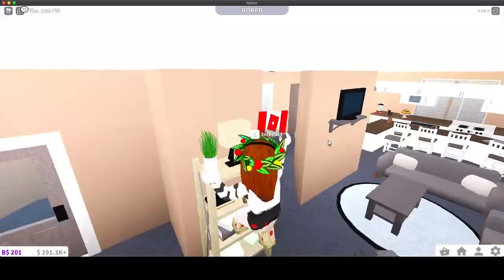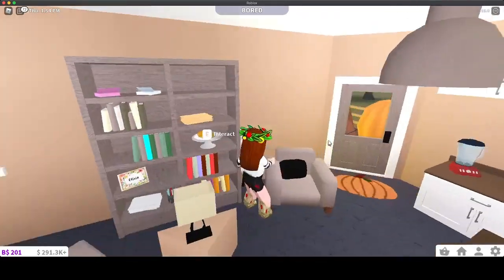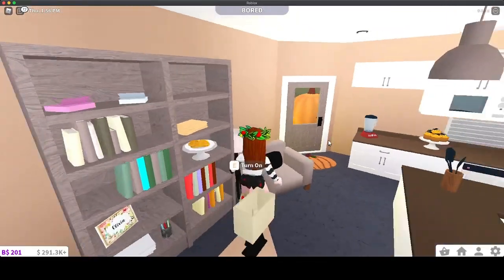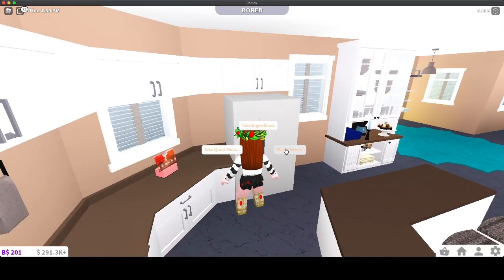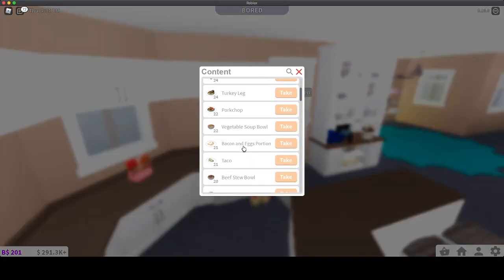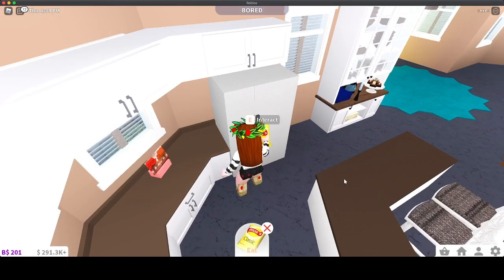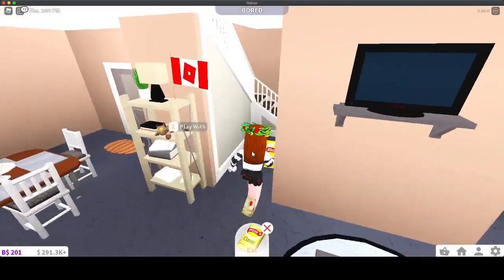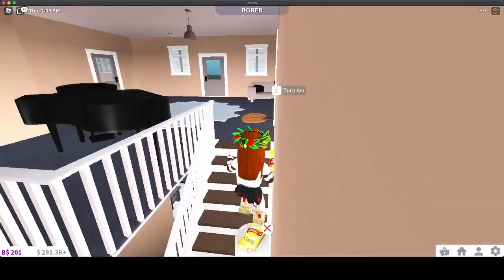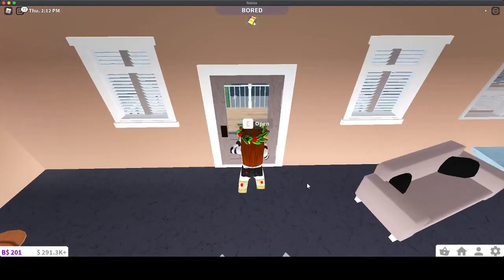I'll turn the lights off. I think they left already. At least they didn't know where I was, which is good. But since they're gone, I got some leftover potato chips. I'll eat some of those. I ate some stuff at the party. Actually, I'm just going to eat them right here, because I have to go play the piano. So, I'm going to go outside.